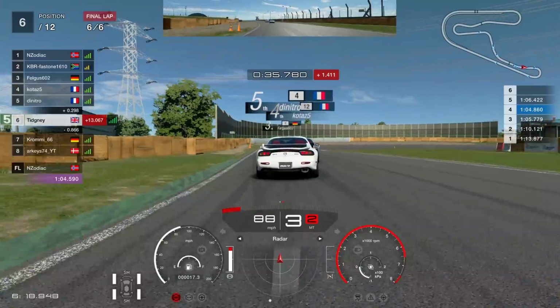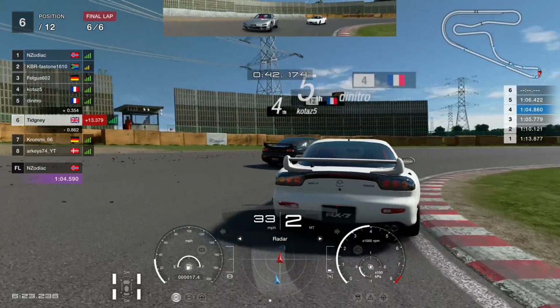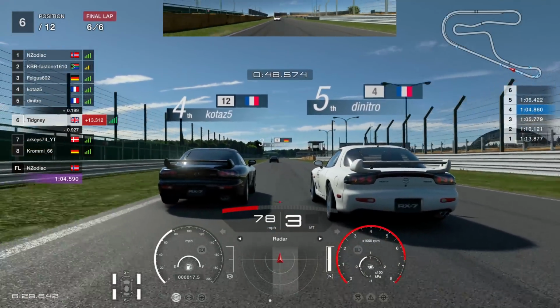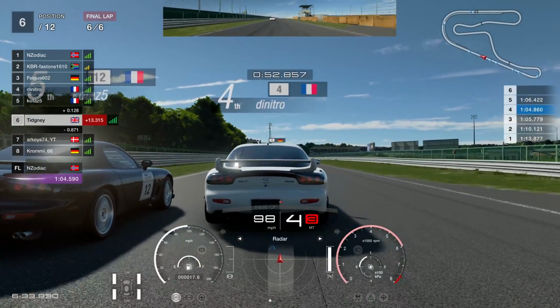Is Dinitro going to go for the move? Not quite then. In we go. It looks like Kotaz has just gone a little bit wide on the exit, and Dinitro has the run. Kotaz has had a slow run out the corner, so I'm looking to follow Dinitro here, follow them through into that P5 position.